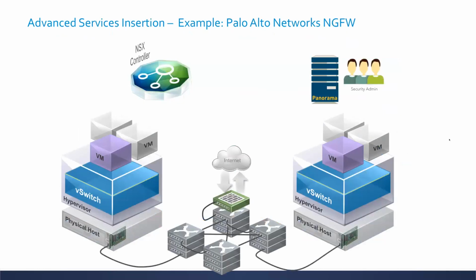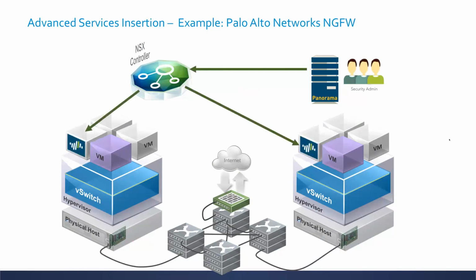So the advanced services insertion, again, from a Palo Alto perspective, you have your Panorama, which you would manage. It's a centralized management system. And Palo Alto has been slick enough to actually put VMs, firewall VMs, on every host, sharing that distributed model. So now, when we need deep packet inspection between tiers, we're not searching for the firewall. The firewall is on the host, on every host. So deep packet inspection happens locally as it's going through its applications.